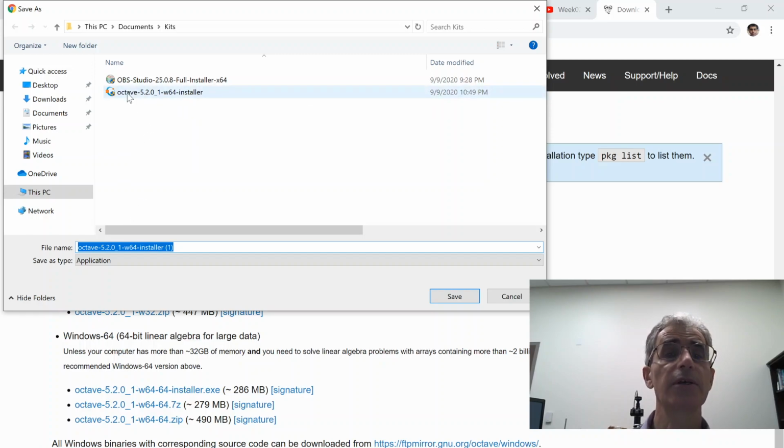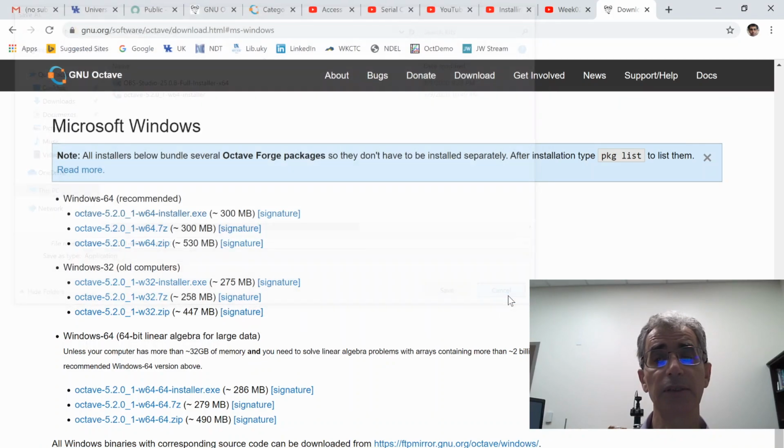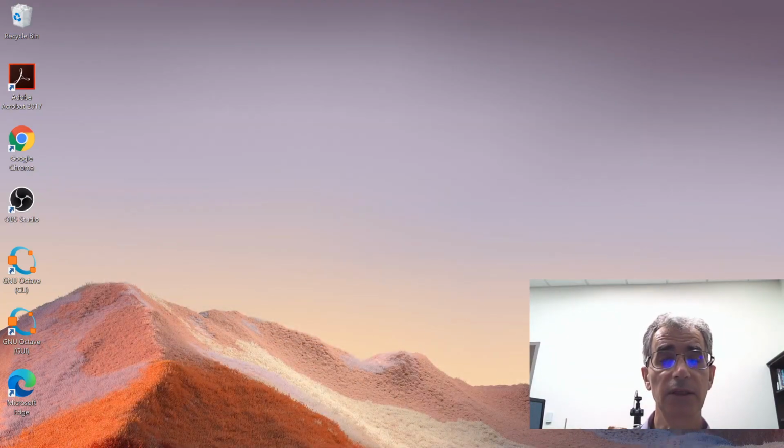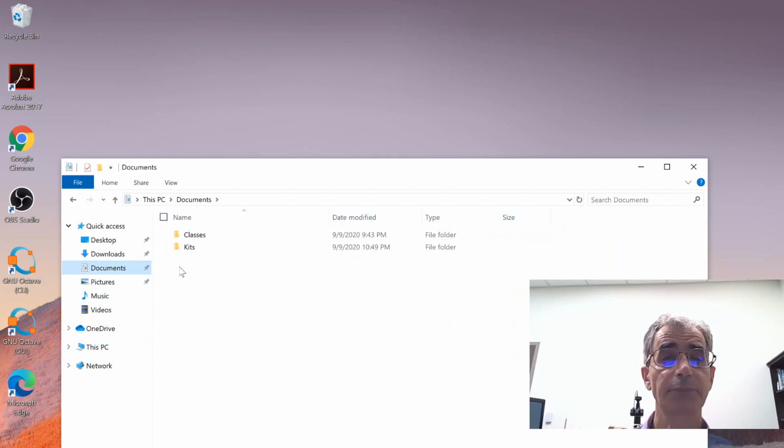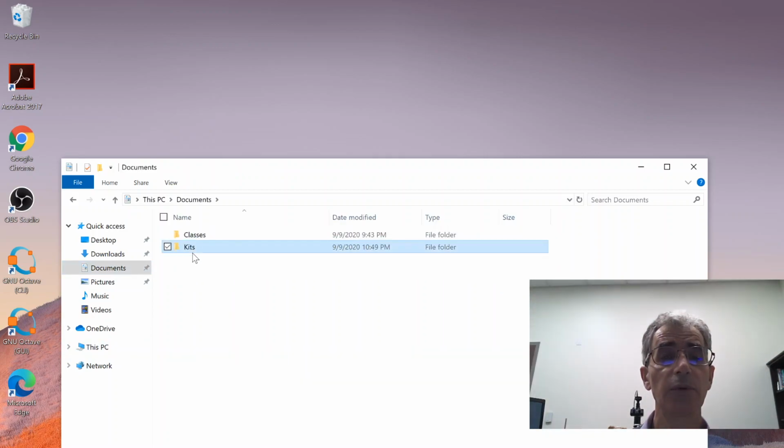So this is the installer. I already have it here, so I will cancel this one. You let it download, and then you can go back to the folder where you put it and click on it, and you will start installing it.